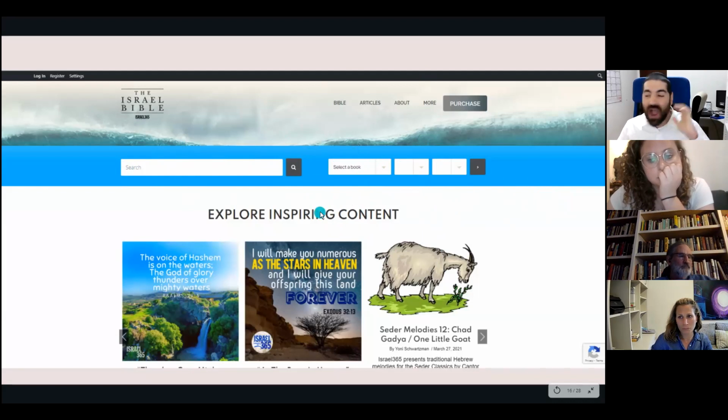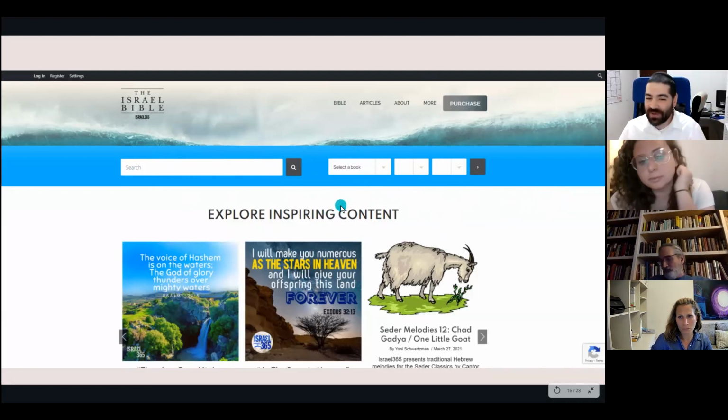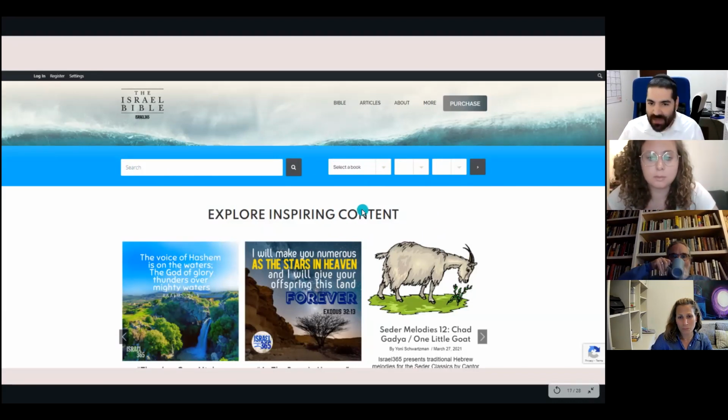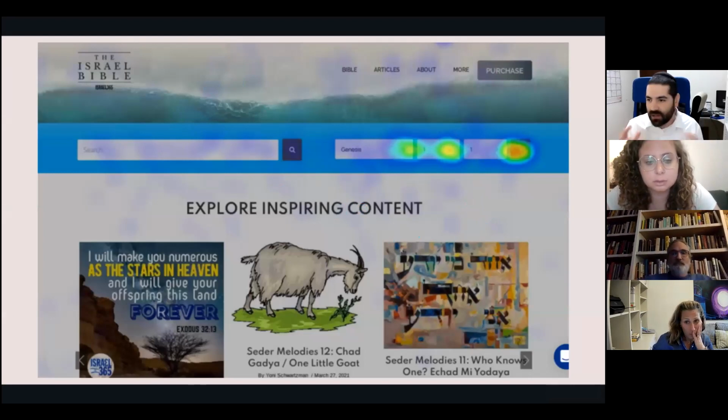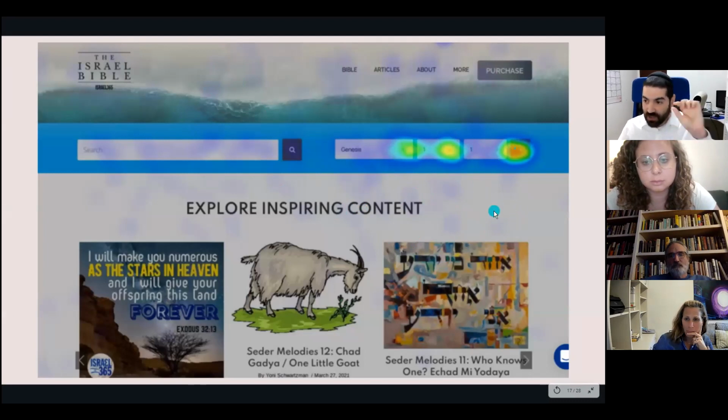And I said, I don't care what I think. I don't care what you think. I said, let's look at the data. So we installed something called a heat map on his site, which shows through these different, we track users and we measure where they click, and it creates this visual heat map of where people are clicking. And we saw that very clearly more people were using the drop downs looking for specific chapters and verses inside the Bible than searching for just the term Joshua or Egypt or whatever.